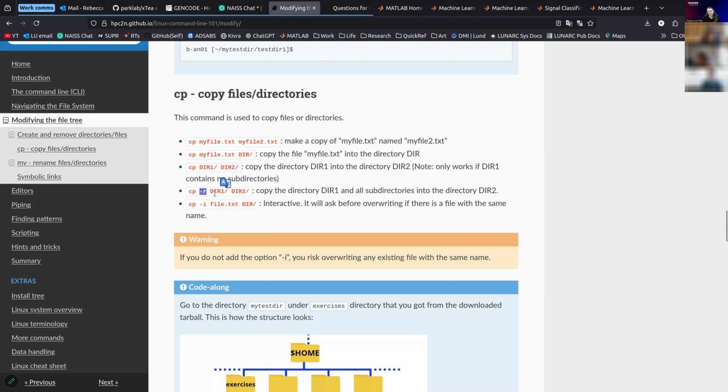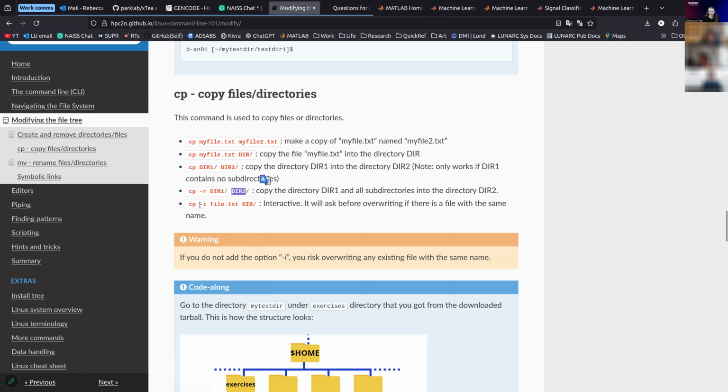If there are subdirectories, what you'll get is an error that says cannot copy recursively. So it's not that it'll just copy the top level directory and skip the subdirectories. It'll just raise an error. But if you add this R flag, then that allows you to copy dir1 and all of its subdirectories into dir2.